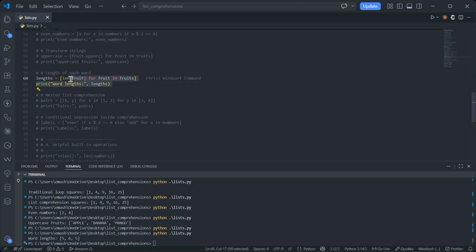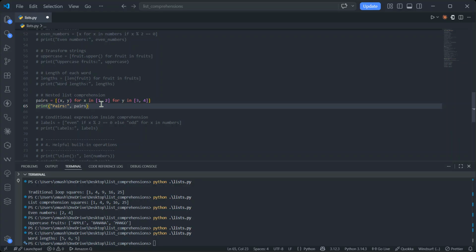Like what I was saying, you can also nest loops. If you have something like this, what do you think is going to happen? We need to return a pair of x and y where x is between 1 and 2 and y is between 3 and 4.